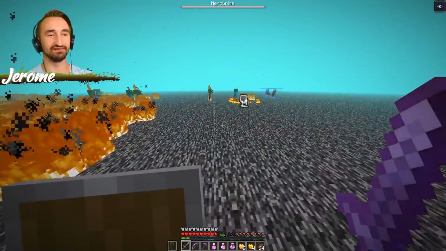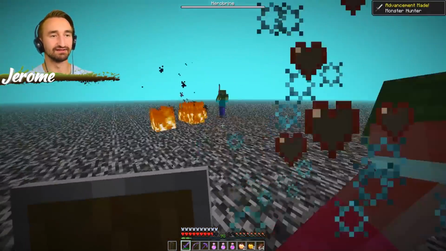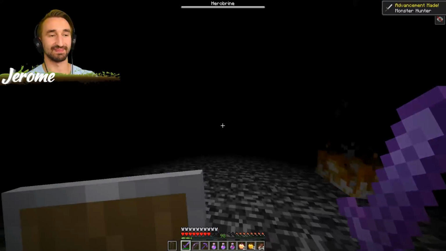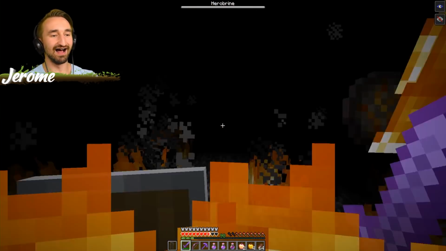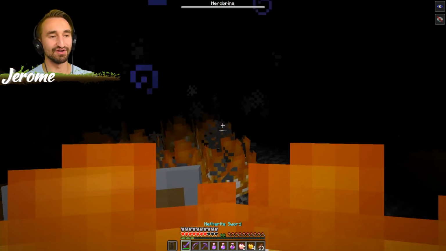Why do they have big heads? Because they've been thinking a lot. This is the big brain. Stop doing that. So phase one, kill all the minions. He's definitely going to blow up our respawn anchors. Oh, God. I can't see. I'm blind. I'm going to try and eat up one of my steaks for now. I don't want to waste a golden apple just yet.